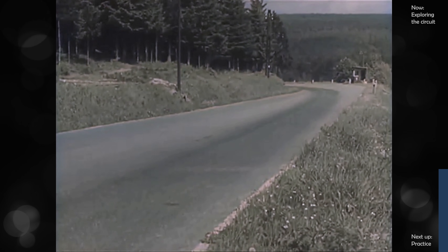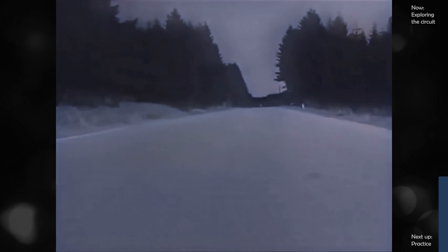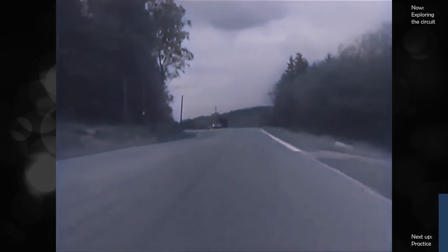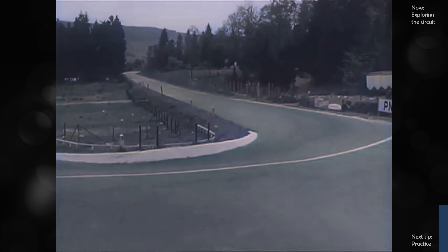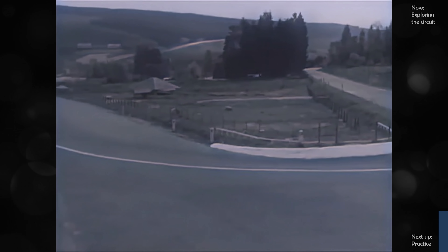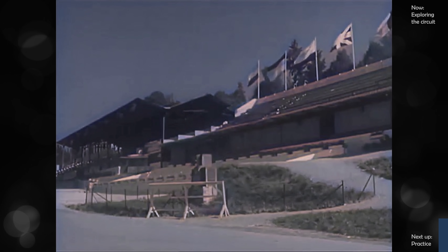Now for the winding uphill return run, easy enough until the wooded corner at La Carrière, which the experts whip through at almost full throttle. But there is a ditch to catch a misjudged exit. After that, it's the mast corner at Blanchimont and its menacing post number nine. Then it's only a few hundred yards to the hairpin of La Source, where it's bottom gear and about 30 miles an hour for even the most experienced. The end of the nine-mile lap, covered 36 times in the race in under three hours.